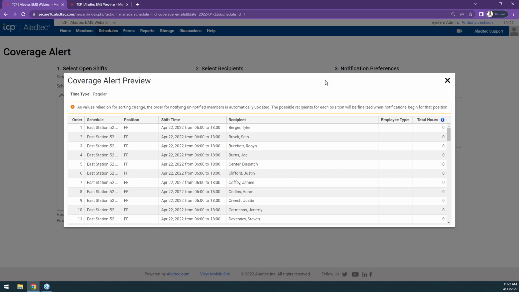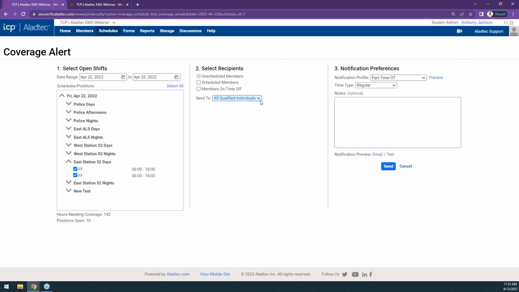I hope that answers the question there. Yes, you can set up a notification list, if you will, and it will go by criteria from one person to the next person to the next person. And then you can say, once someone takes it, go ahead and take it and terminate the list, or let it go to administration to approve it or deny it, and then it'll continue on going down the list. Good question.